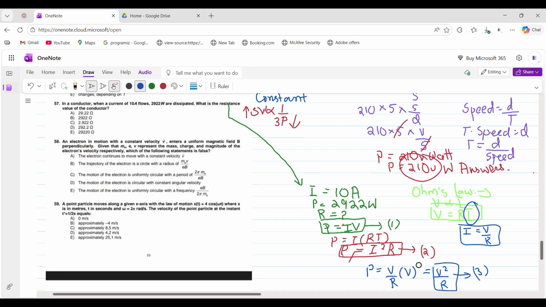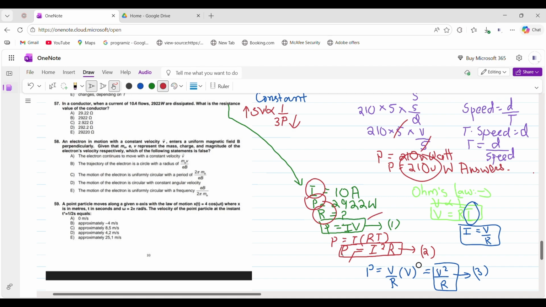Now see what power formula we'll be using here. I have made you learn these three formulas of power. Basically the main formula that we had was IV, and with the use of Ohm's law, we made two more formulas for finding the power as well. Now let's see what formula of power I can use in this question in order to find the resistance. See, they have given us current. Basically, what factors are used? Current, power, resistance. I have to use the formula of power that has current and resistance, right?